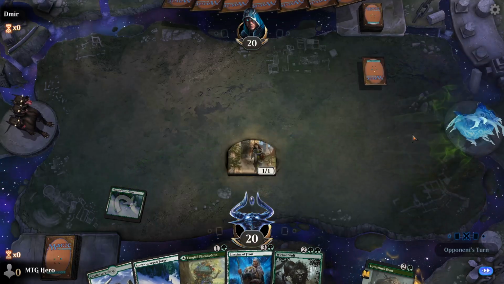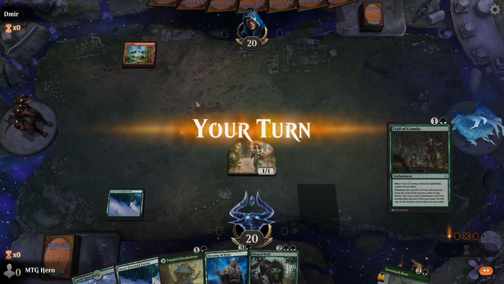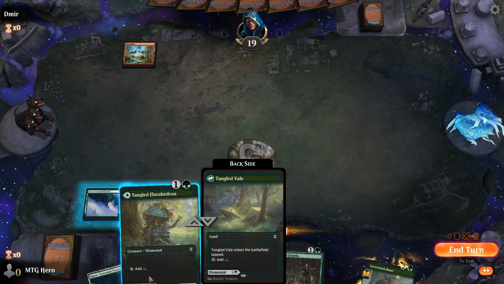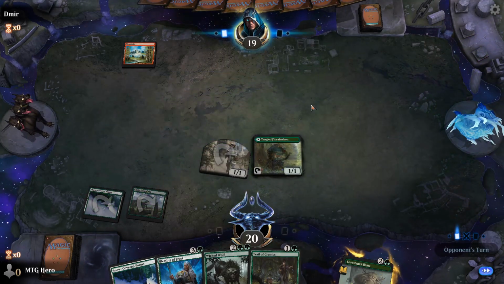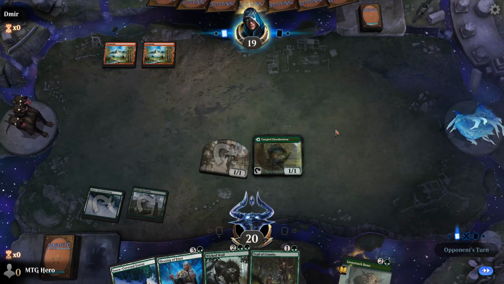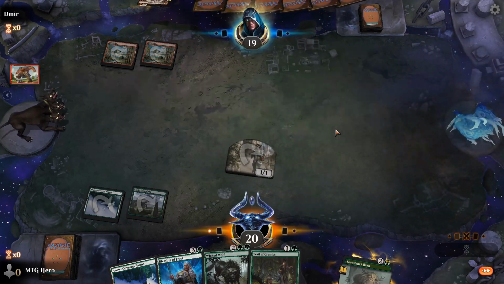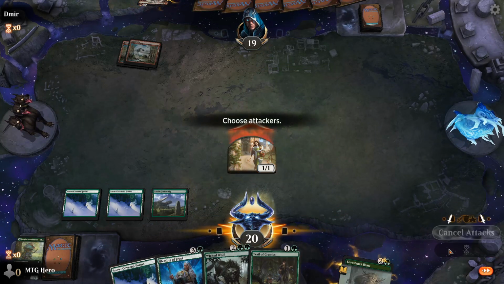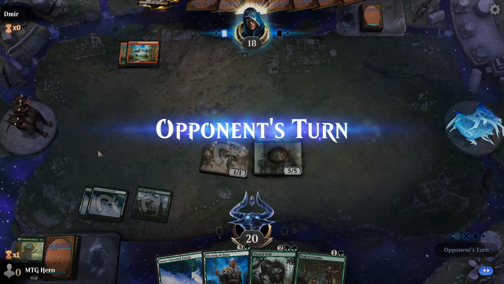Get a token. See what the opponent's up to. All right, mountain. Get in for one. Play Tangled. Mono red, maybe. Taking out our accelerant really doesn't hurt us that much, because we drew the forest. Love Struck and pass.